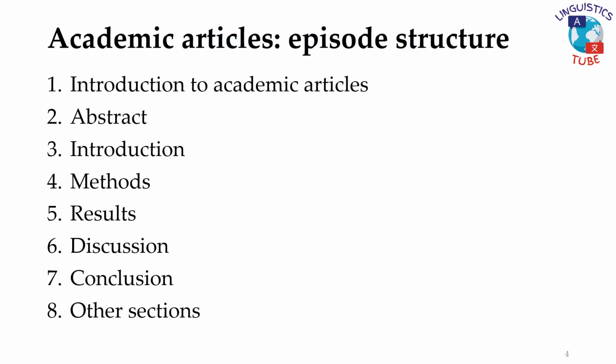Here is the structure for this episode. It is divided into the sections that should be included in a typical academic article in the social sciences. The social sciences, by the way, are the various subjects which study societies and the people who live in them. Common social science subjects are psychology, sociology, linguistics, and anthropology. Anyway, the sections that you see on the screen, from the abstract to the conclusion, are all essential parts of a scientific academic article.